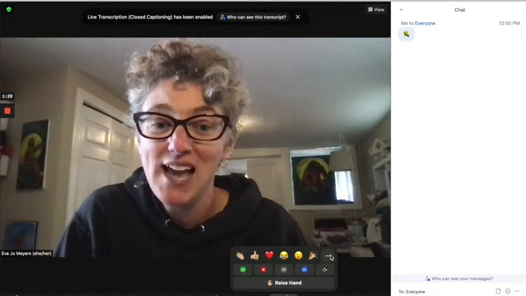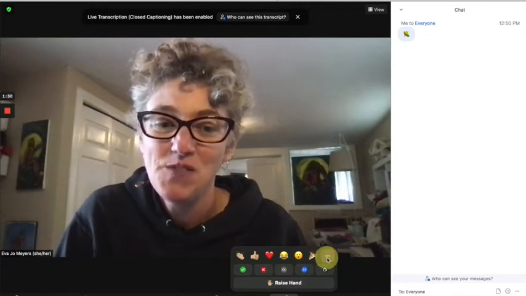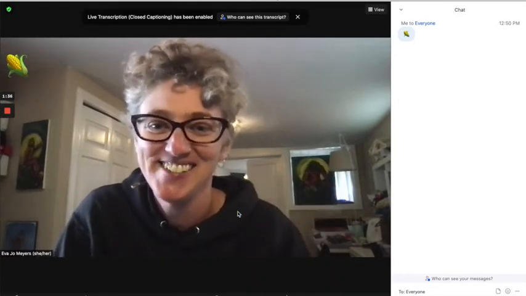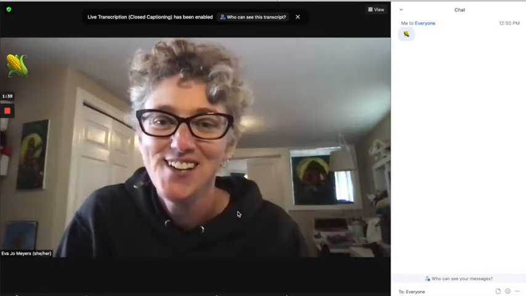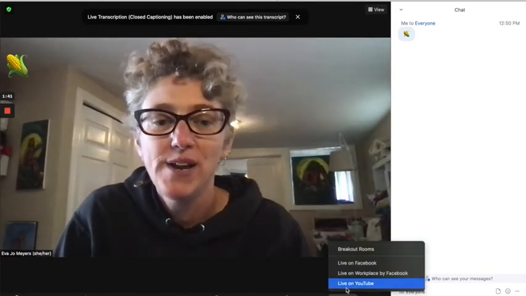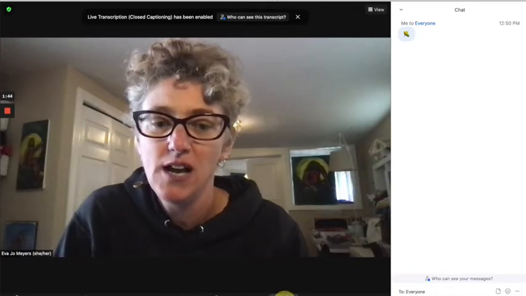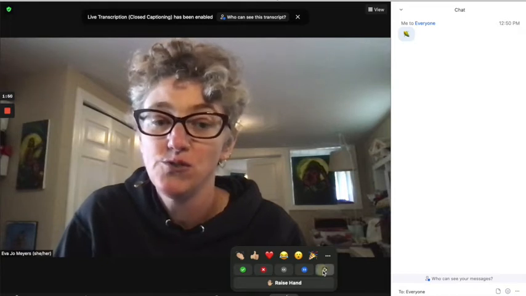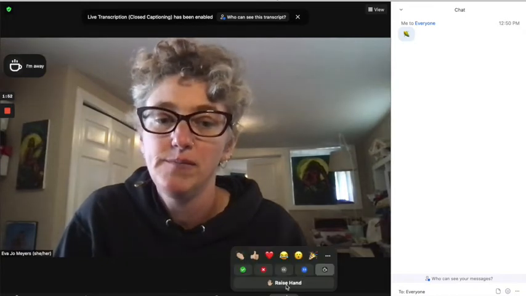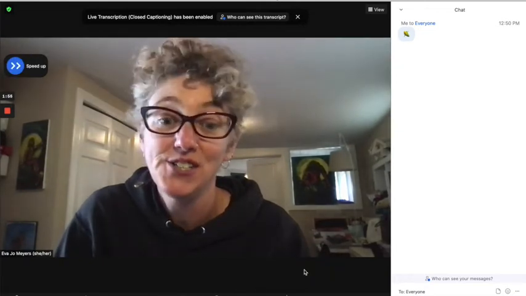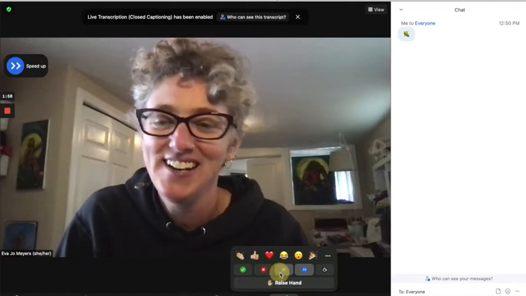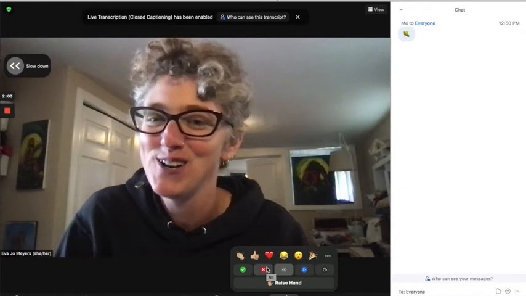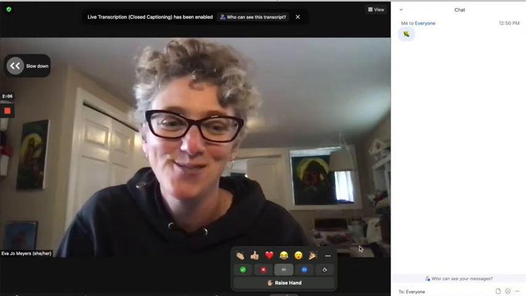Similarly, they've updated the reactions under the 3 dots button here, where you can find frequently used emojis to put up as reactions instead of the usual just happy, sad, laughing. So that's a lot of fun too. The raise hand feature is still here in the reactions, as is participants' abilities to show you that they've taken a coffee break, that they want you to go a little faster. It's always a fun one to get. Slower, and voting options of yes or no, which I like to use a lot as well.